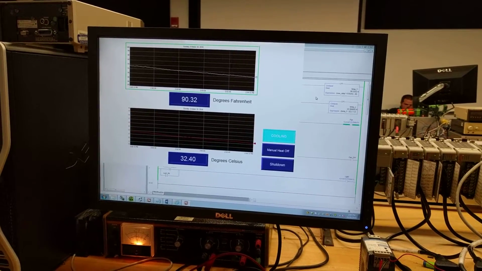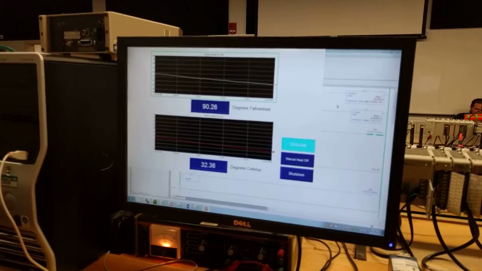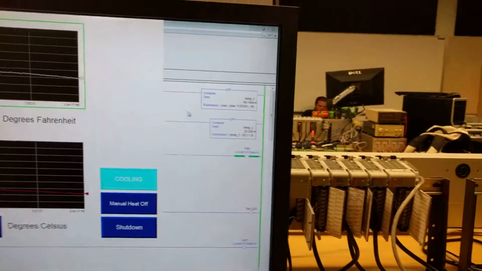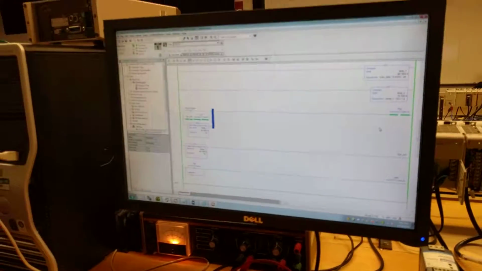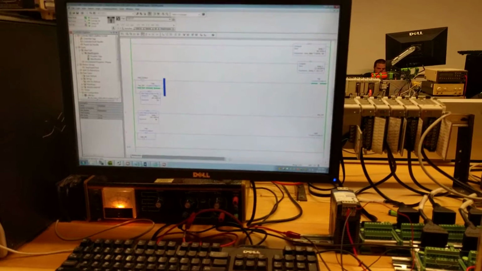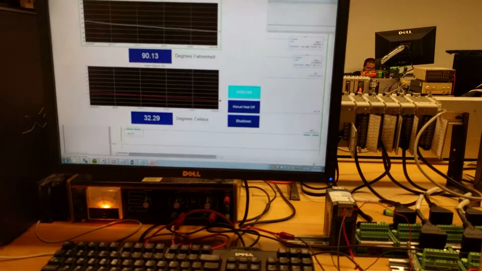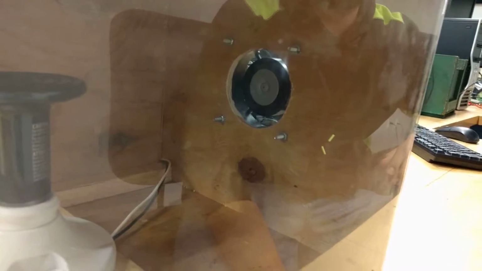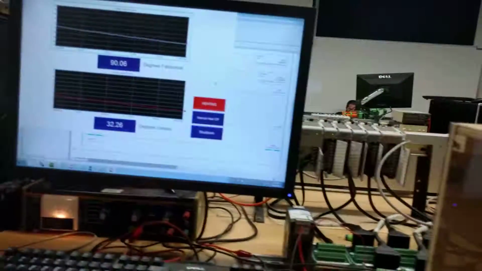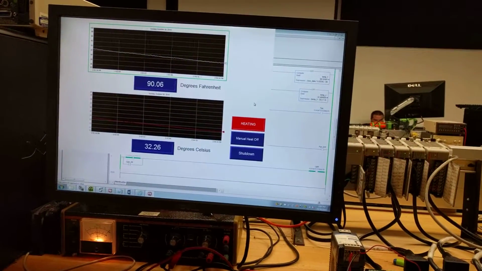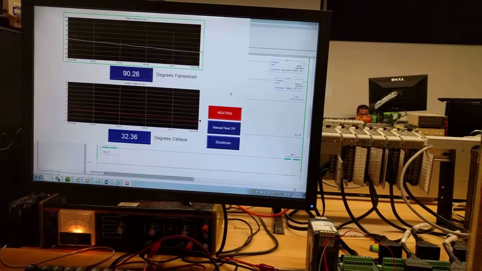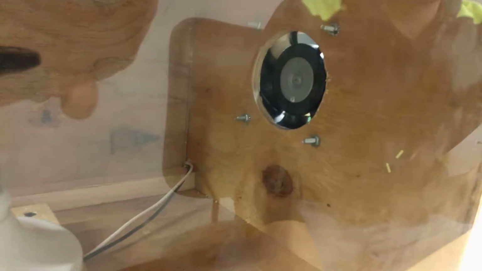How hard would it be to change these ranges? You could just reprogram the limits, right? Yeah, very easily. If you wanted a faster demo, you could just make the ranges tighter. Oh, did it cut off? Yep, the fan turned off, and the heating element turned on. And now it's heating again. Correct.